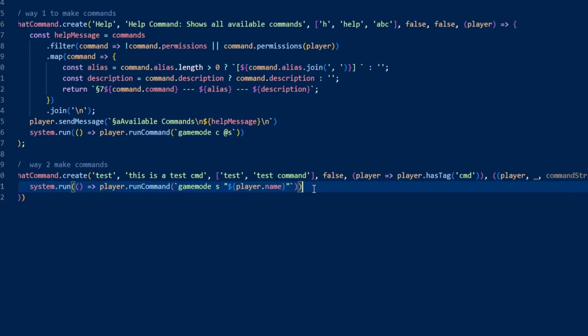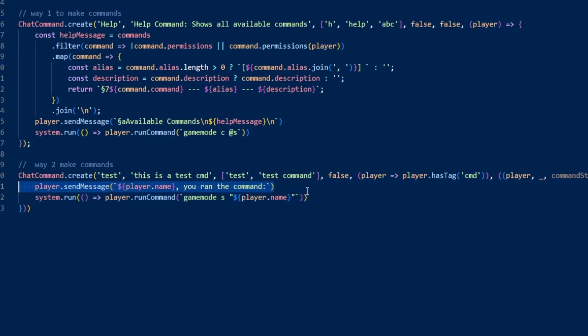But remember, because these custom commands are using before events, if we try to do a player.run command, it will not be running on the same tick. So the command will not run, it's going to throw you an error. It needs to run in system.run, so it runs on the same tick as the player. If we do system.run with the method I showed you before up here, it's the exact same thing. We can have the player.run command run a command that we want. Even if we do TP ~~~ and 5, we can do that as well, or you could do player.tp and the vectors for it. You can have the player run anything here as long as it's using system.run.